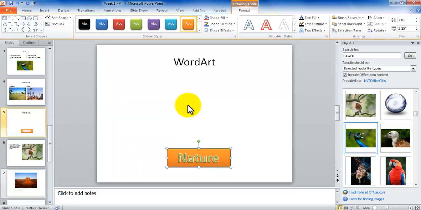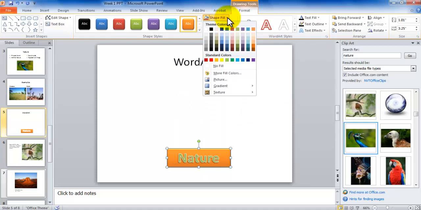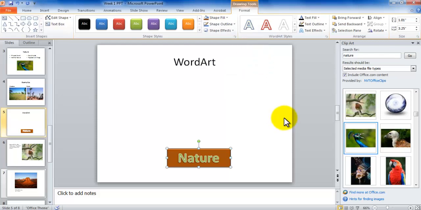If I do not like this color, but I'd like the effect, I can just change the color. I can go under Shape Fill and say, well, I didn't really like this particular orange. Let me see how it's going to look if I go a little bit lighter or a little bit darker than what it is. So let's see if I want to settle it a little bit darker, okay? Then I say, okay, I really didn't like the text fill. It's greenish. I really didn't like this greenish one.